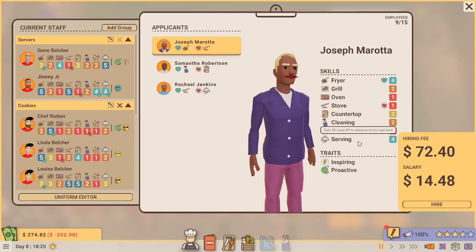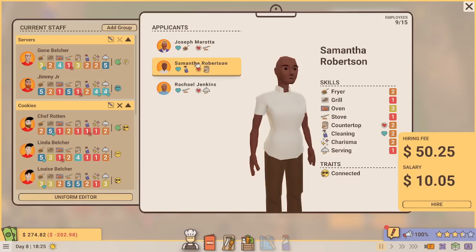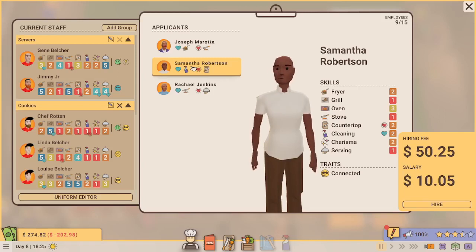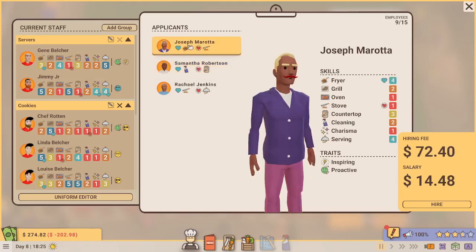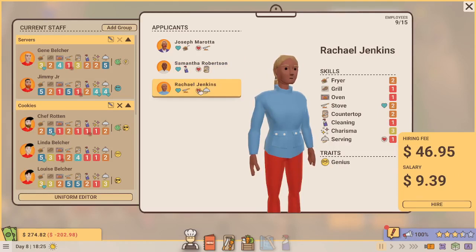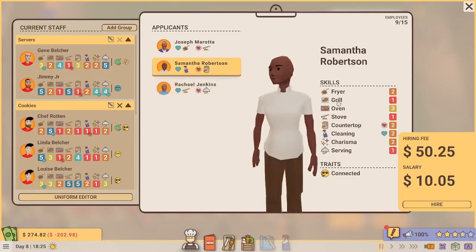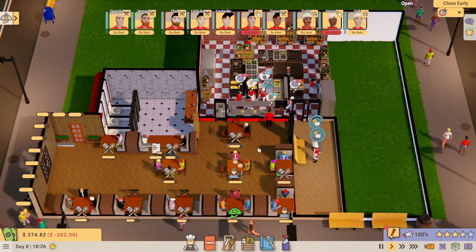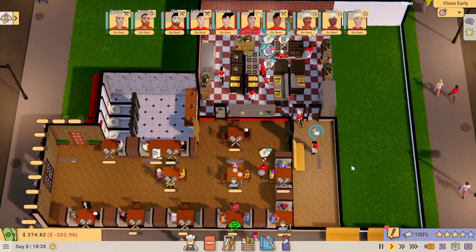Joseph, let's see. Clean 2 and 1. Loves cleaning 2 and 2. Samantha Robertson, you're just bald, okay. Cleaning 2, 1448. Can you see it? $10. $9. It's the only thing I really need cleaning yet. Yeah, they're getting burnt out, but the place is staying clean.